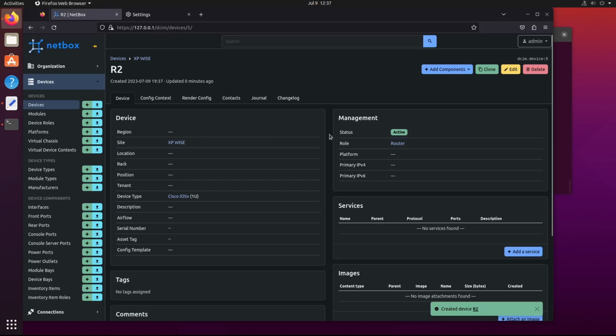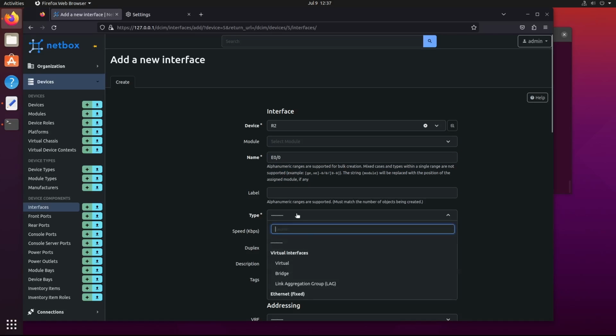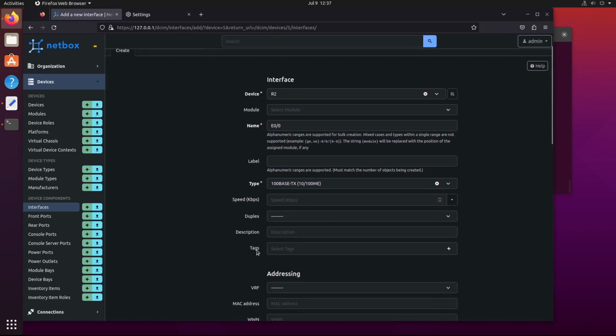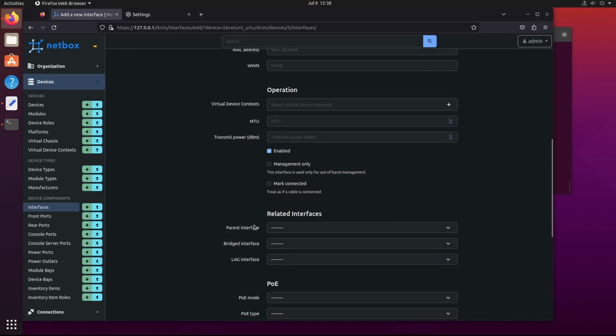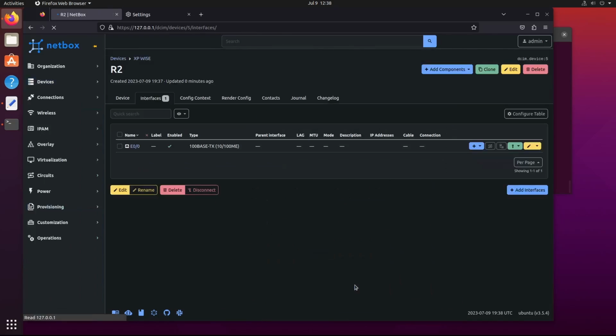And now we have to assign an interface to R2. So going to add components, interfaces, and the interface will be E0/0, and the type I'm using is 10/100ME. Let's just leave duplex as it is. Operation, management. Yeah, that's okay. I'm going to create this.